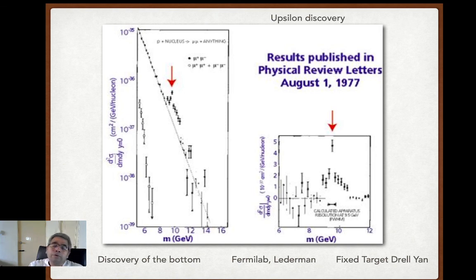Now, once the bottom quark was discovered, there was no doubt that there exists a counterpart to the bottom quark, which is called the top quark. By this time, the Standard Model had already been sort of established, and people already believed in the theory. So people had no doubt there should be the top quark, but they didn't know its energy or its mass. It took a long time, almost 20 years further, to discover the top quark.